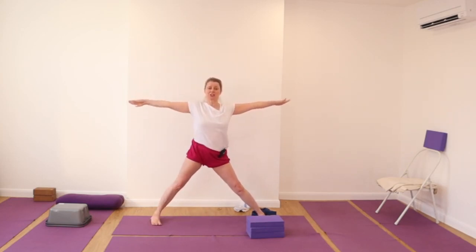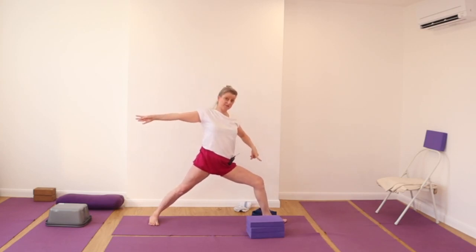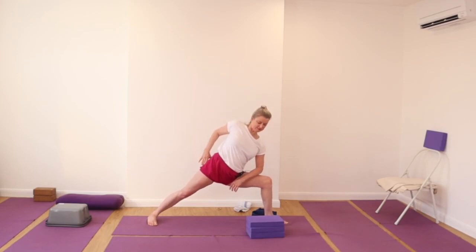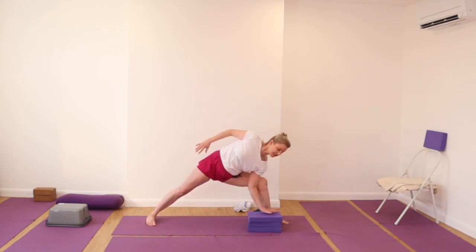So I'm going to jump the legs apart, turning the feet. Now just watch for a moment. I'm going to see that I get that extension through the sole of the foot. Lift the toes up when you come into this pose. Really good habit to get into whilst you're learning. And then extend into this position. Now, when you take your hand down, take it onto some support.